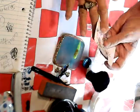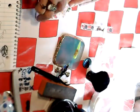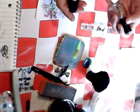Alright, now while that's doing that, let's find. This came out of a magazine, just a piece of magazine. So, what I did was I took what I liked and took a top coat. You can take anything. I used Mia Secret. I use this a lot because Mia Secret dries on its own. And then you can use a Rapid Dry. It doesn't matter. So you're going to pick out what you're going to put on there.